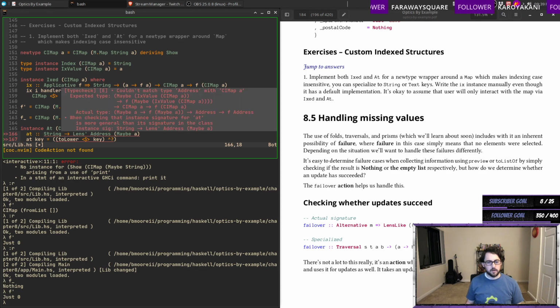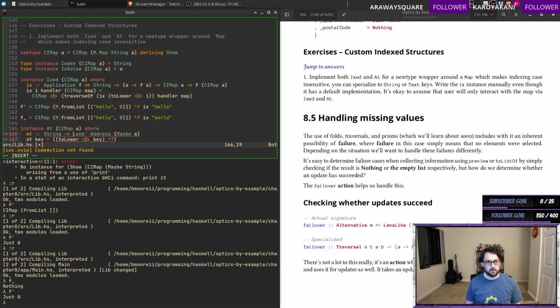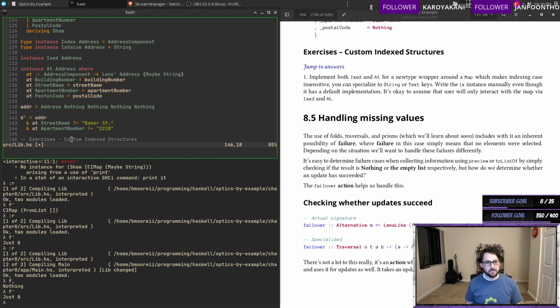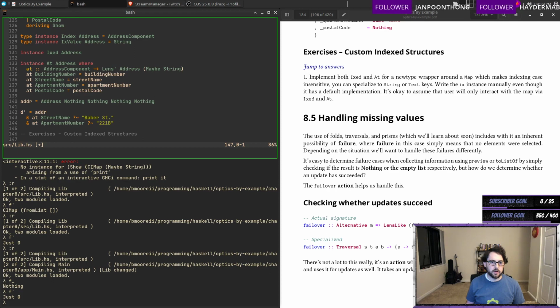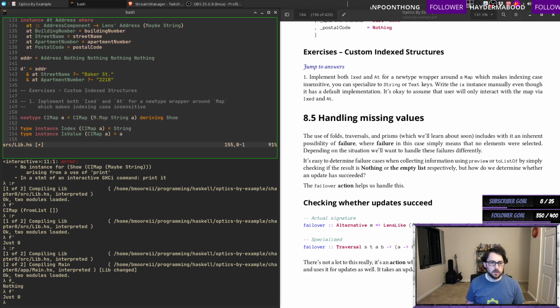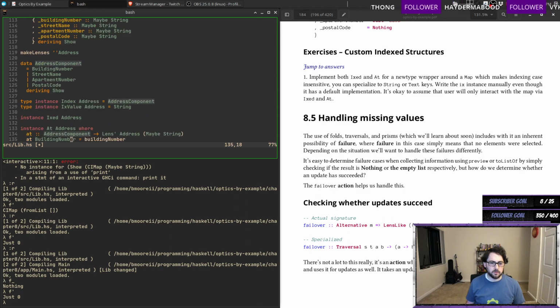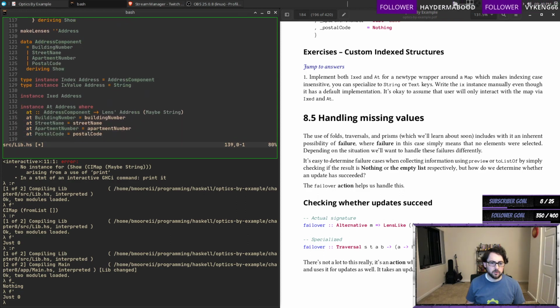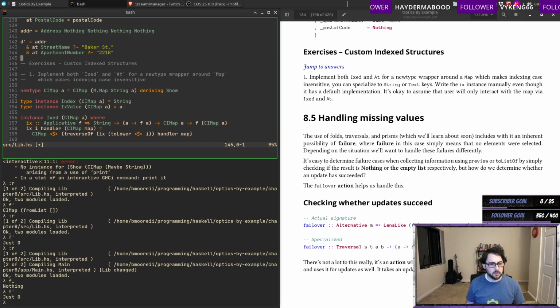So this is like, wait, why does it take a string first? Is that right? It takes an address, the index, which is the string, and the value, which is an A. So it just returns Maybe A. Okay.